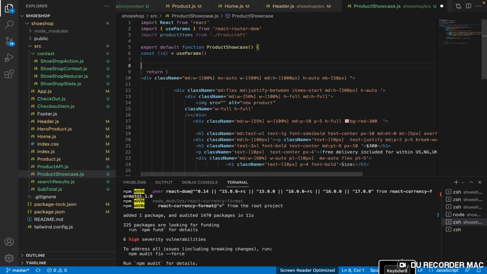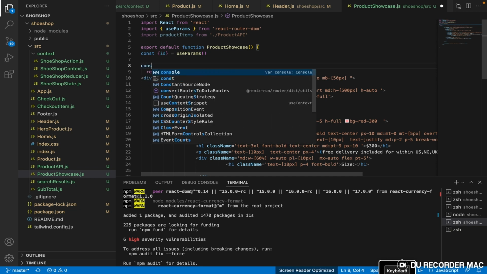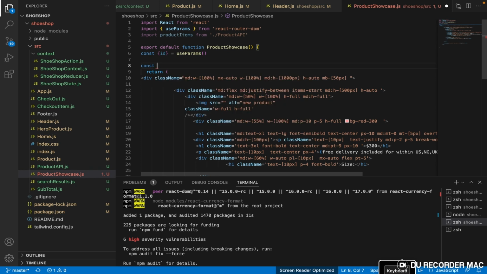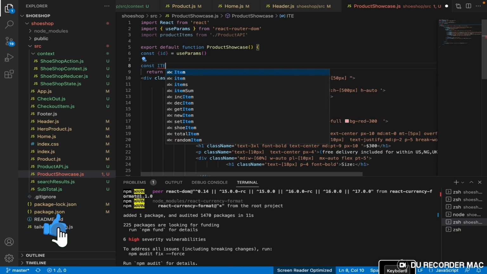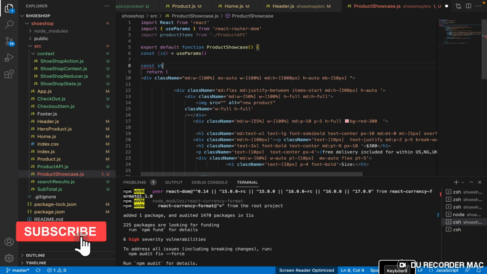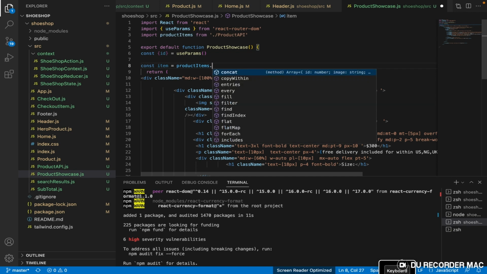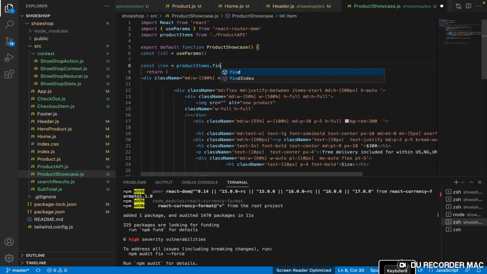I don't know what to call it, I'll call it item, and say it is equal to productItems.find, because it's simply one product we want.